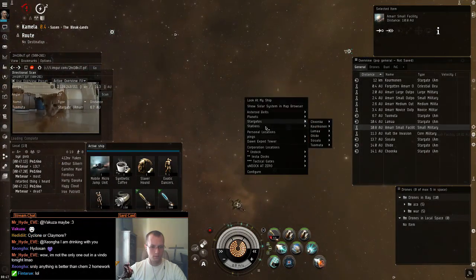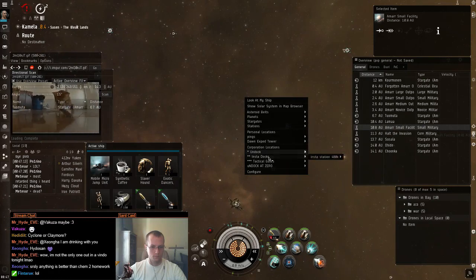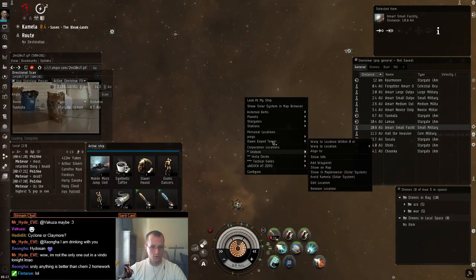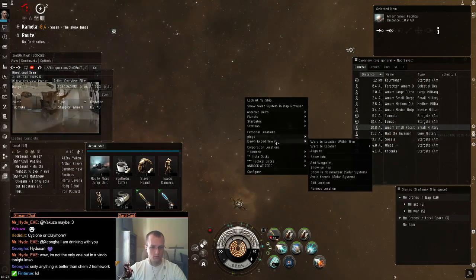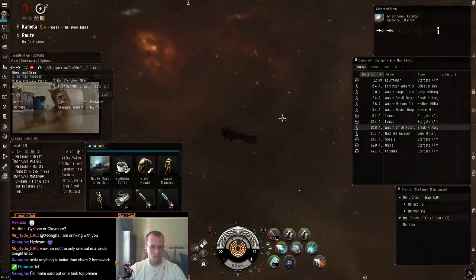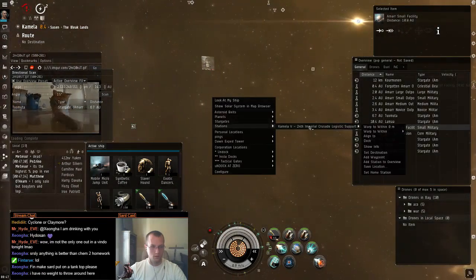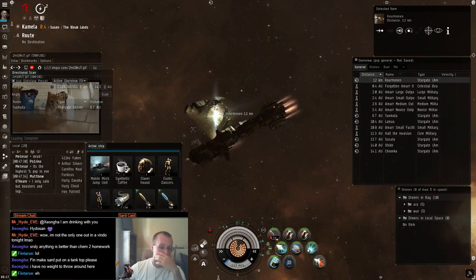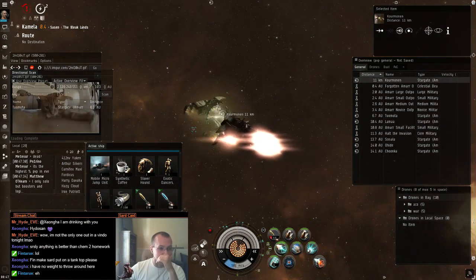Let's see here. Whoever put together all these corporate locations is awful. I'll just align to it. Oh, I'm in Camella! No shit. God, I'm awful. I thought I was in Hula. I'm so thoroughly confused. There should be two stations here!